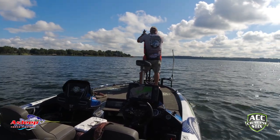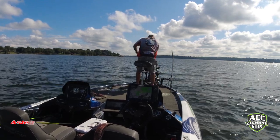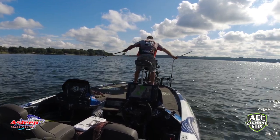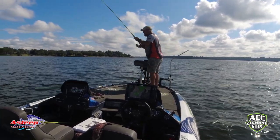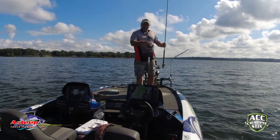All right, throw the pole down there and boom, I'm gonna come up with a crappie. A little bitty one. It's what I call a fish tank model. Should be in a fish tank. And there we go. But what happened here is we started catching fish. So we caught some really good fish here.